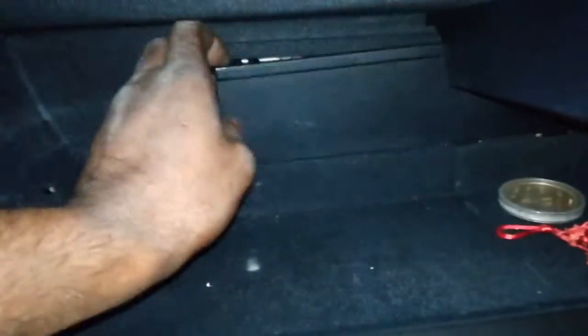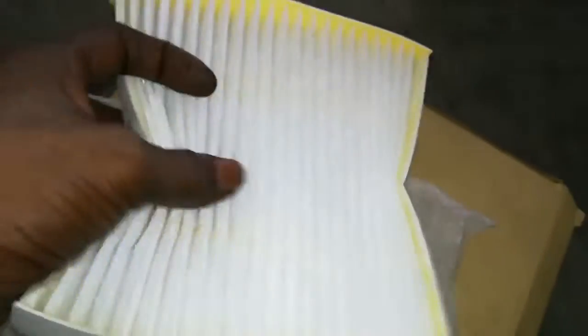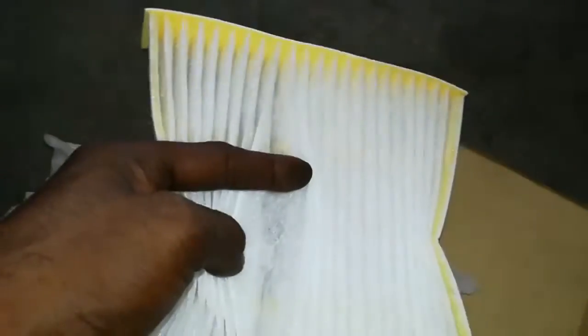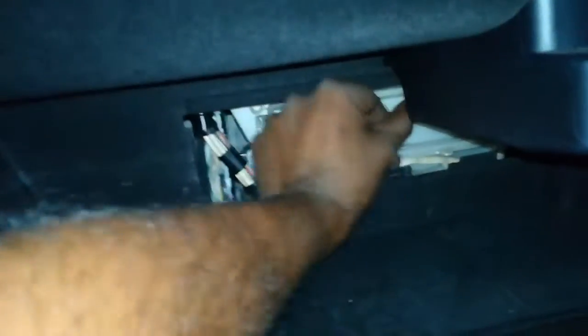Clogged cabin air filter. It can be one of the general issues if the AC is not cooling enough. You can diagnose it by yourself. Just open the dashboard holder and remove the cabin filter. If it is dirty, then this is the reason it is reducing the air inflow to the cabin. If so, it is time to get it changed. You can do it by yourself. Just purchase a genuine cabin filter and replace the old one and voila, you are good to go. If you are still facing the same issue, then you should pay a visit to a certified workshop.